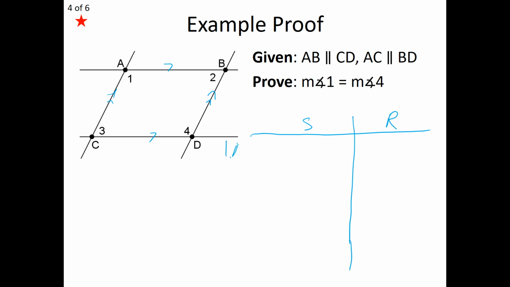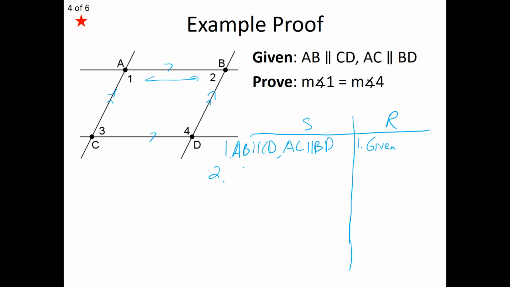So step 1, state the given. We know that AB is parallel to CD, and we know that AC is parallel to BD. So what can I then determine from that? Well, if I have sets of lines that are parallel, and I have other lines that are cutting through them, then I know I have some angle relationships. First, take a look at angle 1 and angle 2. Angle 1 and angle 2 are a pair of consecutive interior angles, which means I know what the relationship is based on the lines being parallel.